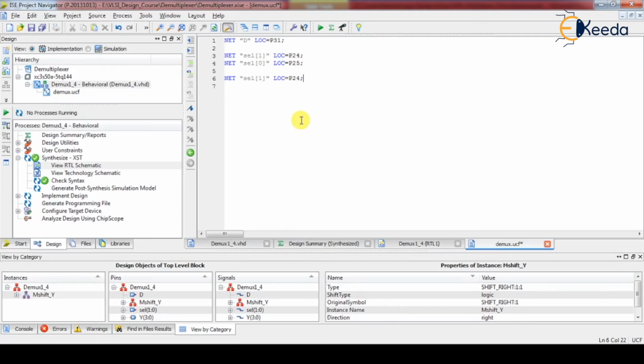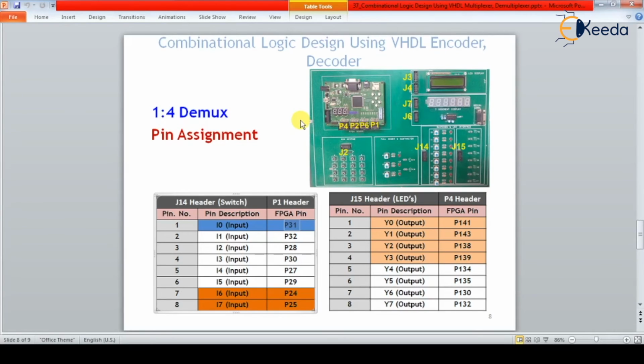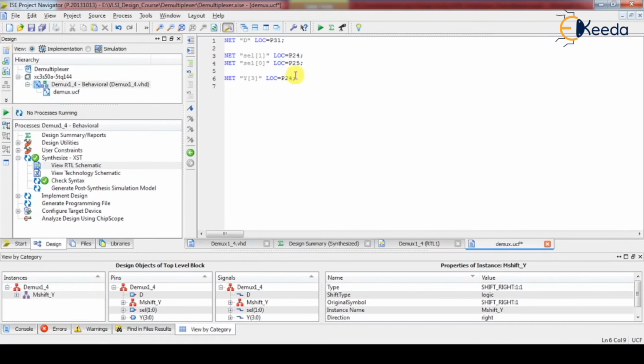Okay, similarly now the Y outputs. We will start with Y of 3. MSB we are giving to the first LED, MSB output Y of 3, pin 141. So it should be connected to 141. Copy and paste.